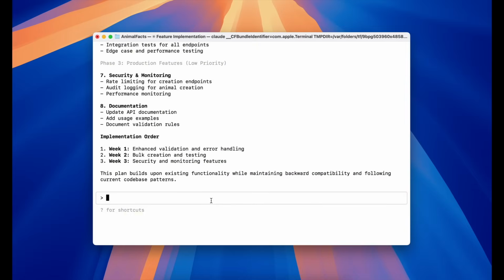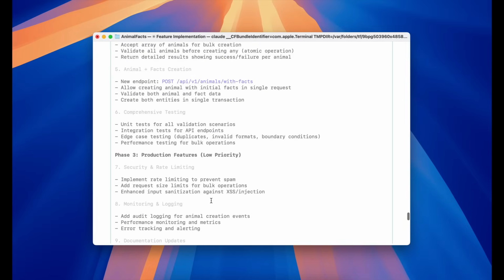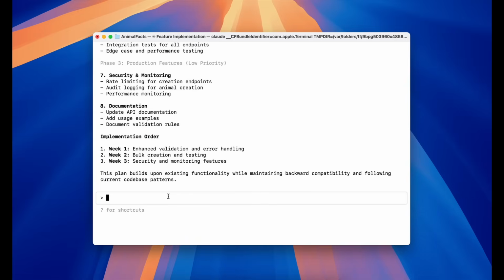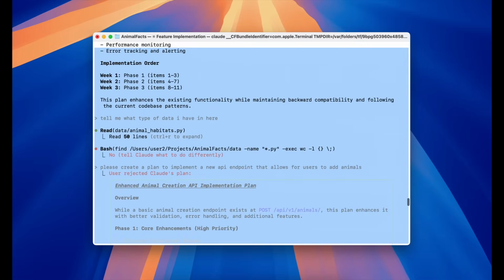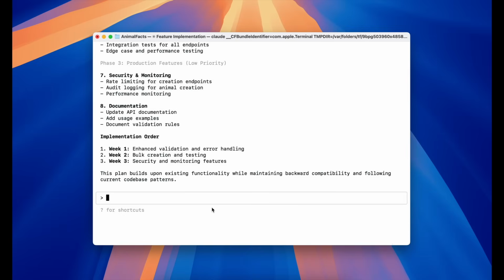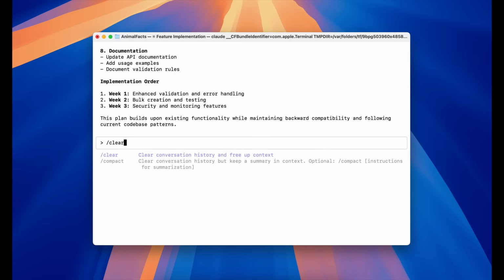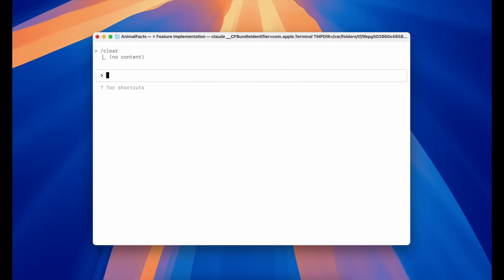So in this example, I have a long conversation going on. It's just pages and pages and pages. Every new message you send in here is also going to send all of this as part of the input, and you don't want that. So when you run /clear, it's going to clear up all this context and start a brand new chat. Now you can see that once I ran it, there's no more context, right? If I scroll up, there's nothing left. All that context has been cleared up, and now we have a brand new chat. So now your next message will be sent without the entire previous context, and this helps reduce unnecessary token usage.